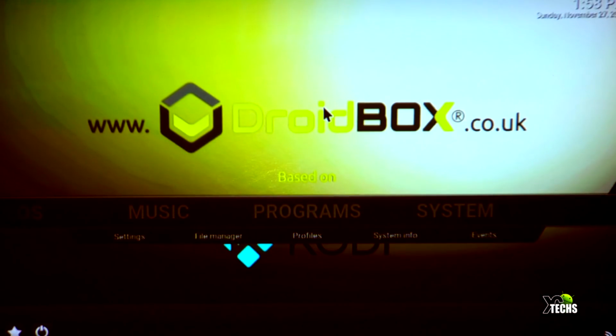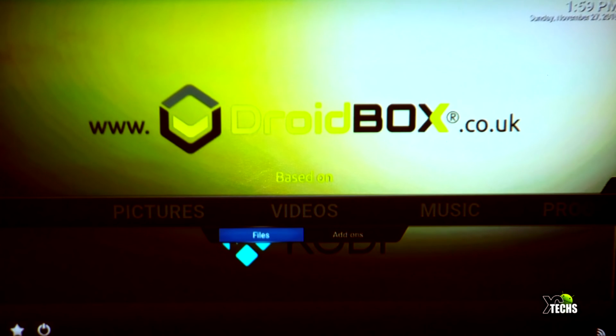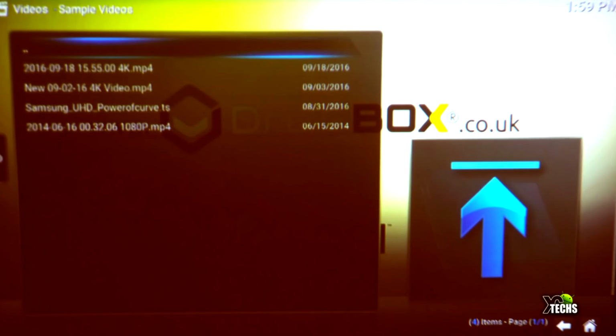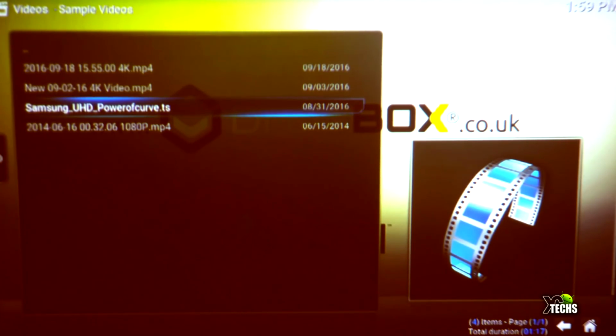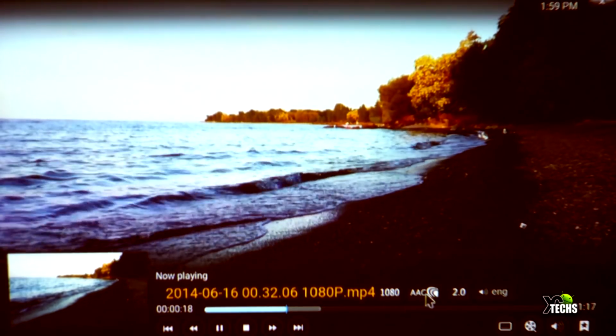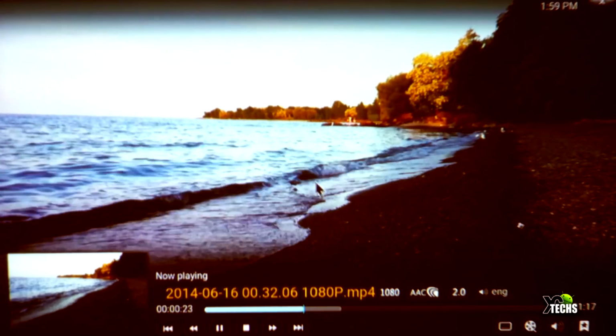Alright, so the next thing we're going to do is try to play a video. We touched the camera a little bit and it moved. Alright, so we will go under file, under our USB, under sample files, and we will try to play a 1080p video. You can see that it is 1080p with AAC 2.0, it is English, and it is running actually pretty cool.